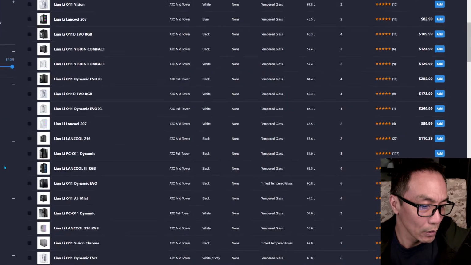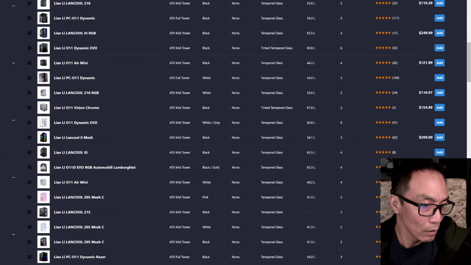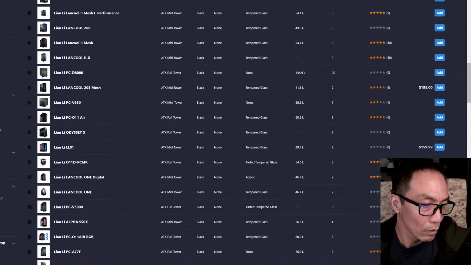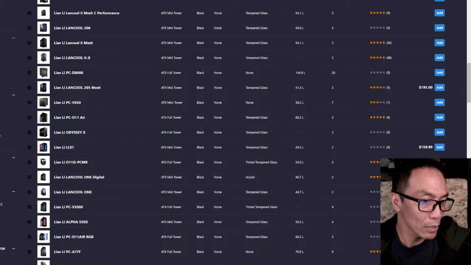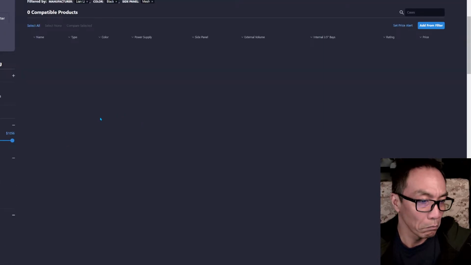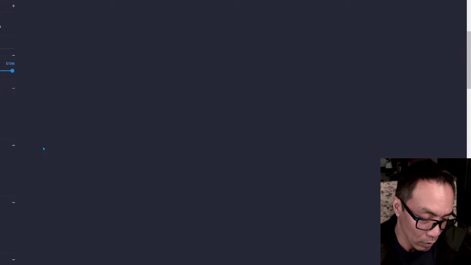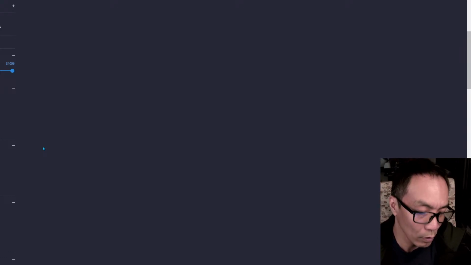Lian Li. Let's see. Black. Does it say power supply shroud? Side panel. Metal. Non-acrylic mesh tempered glass. Tinted tempered glass. Mesh. They don't have any. No Lian Li. Let's see.